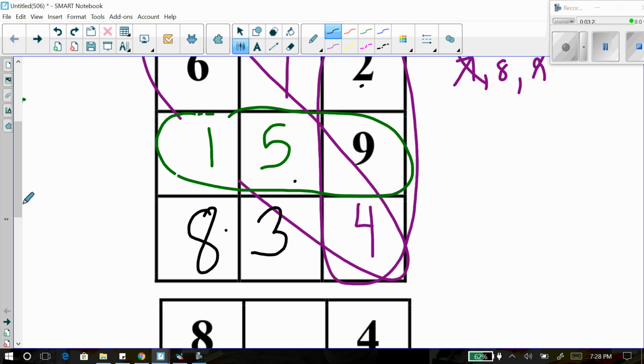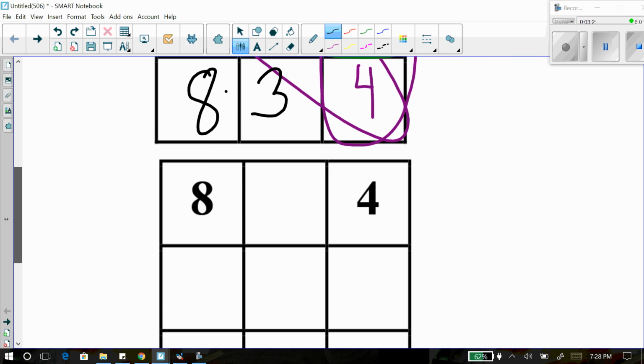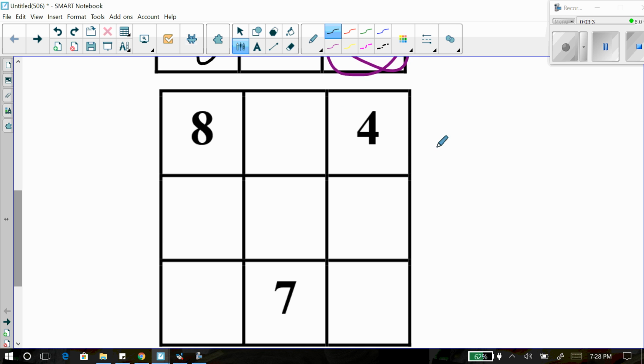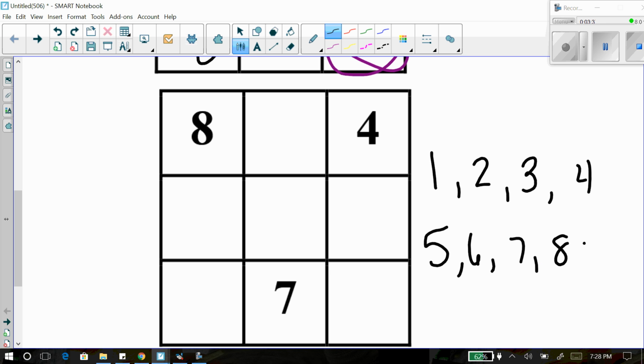All right, at this point, you should have paused the video and tried the second square on your own. So let's go over it. Again, we can only use the numbers 1 through 9. I write them all out and then cross off. We use 7, 4, 8. All right, I'm going to start in the top row. 8 plus 4 is 12, plus 3 gives me 15.